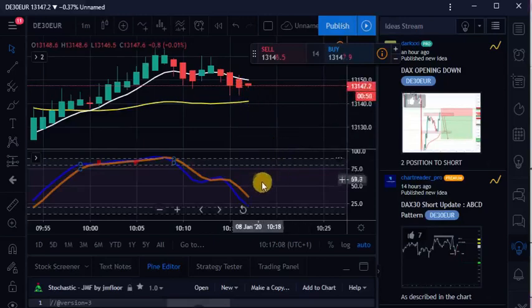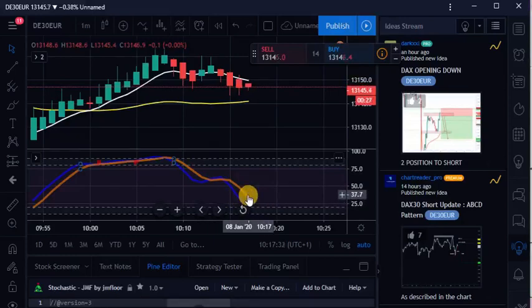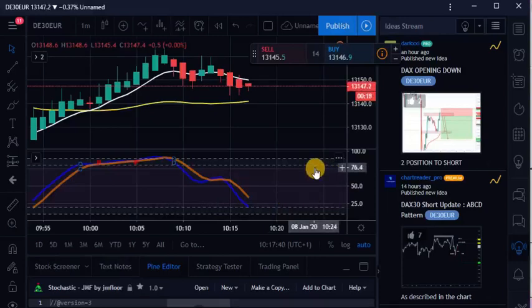The market is really going, and when it gets to this point, that is what we call the overbuy point. And when it gets to this point, that's what we call the oversell point. So you only exit the trade provided it has turned against the market. But once this blue line is coming down, don't mind this one, this is just the follow line, just leave it until it gets to this bottom and faces up. Be rest assured that once it passes here, there is every tendency that it will cross here, and you take your massive profit and leave.